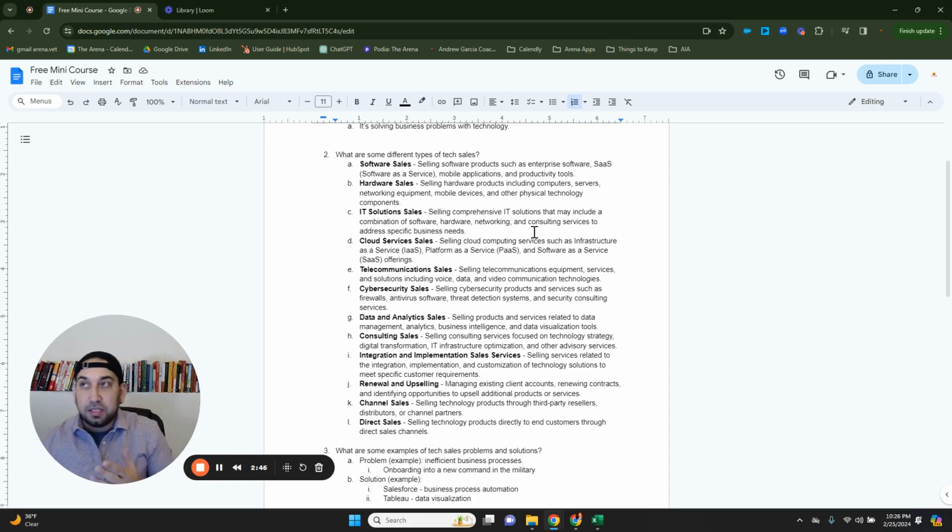Hardware. You can't necessarily build hardware once and sell it over and over. Think a server, think a switch, different components, think laptops, computers. Once you make it, you sell it to someone, it's theirs. So with hardware, you have to make it many times, but you can also sell it many times. Depending on the type of hardware, the businesses are still very profitable selling hardware. There are different types of hardware out there that you can sell. I used to sell hardware. Nothing wrong with selling hardware. You can make a lot of money selling hardware in IT.